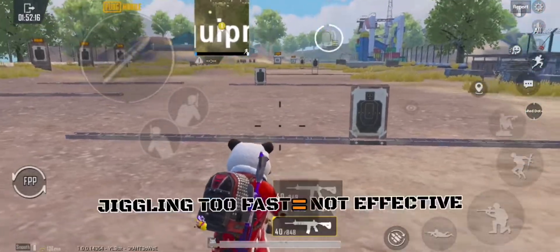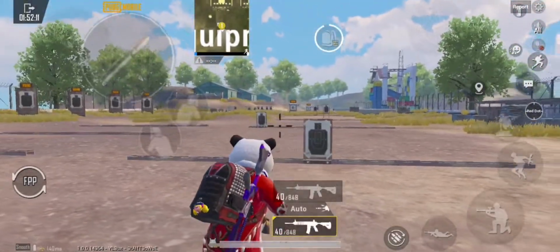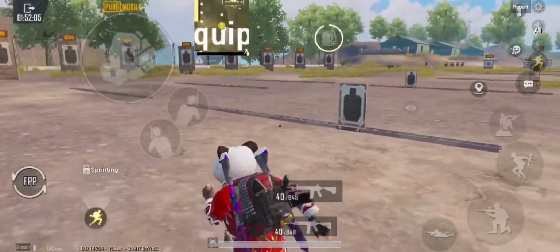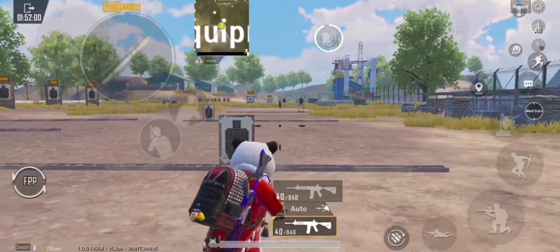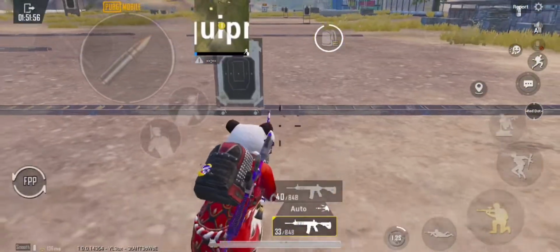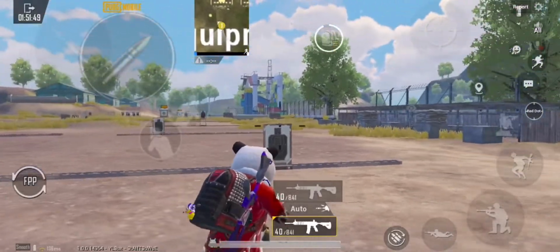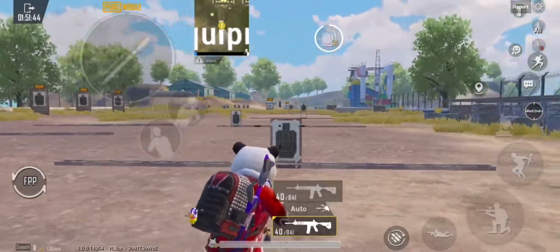Now, one thing I have to mention about this is that the too fast jiggle is not effective. So if you're jiggling like this it will not be effective, because in the enemy's point of view, you're basically standing in one spot but moving left and right really quickly, but you're moving so little that your character is staying in the same spot. Basically, with that being said, it's not effective whatsoever. So try and jiggle a little bit slower, but also it's kind of like mid pace. So this would be really fast, and this is not effective at all.